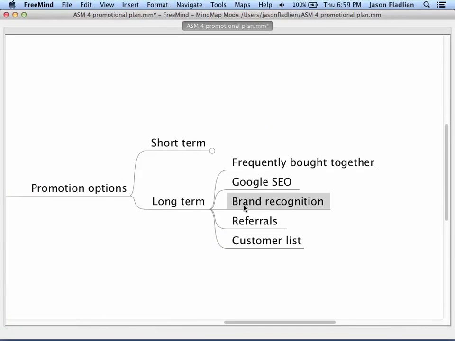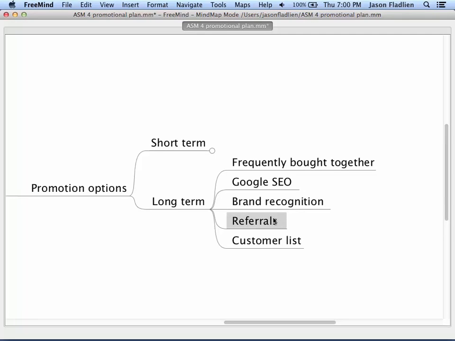The ultimate thing is brand recognition. You want people to start searching for your name, your product name, your business name, your brand name. Then, if they start doing that, you'll get traffic to your own e-commerce site if you set one up, or people will find you in the results on Amazon and they'll see all kinds of different products of yours that they can buy. We also want to get referrals.